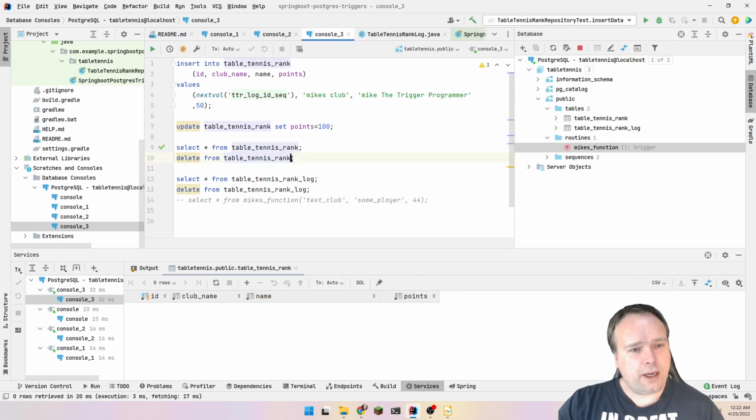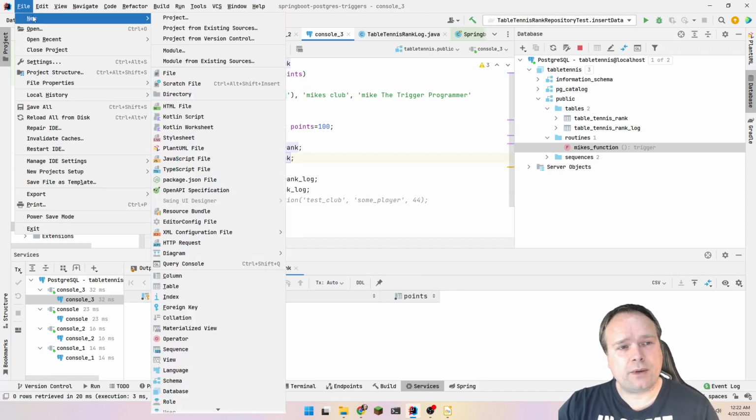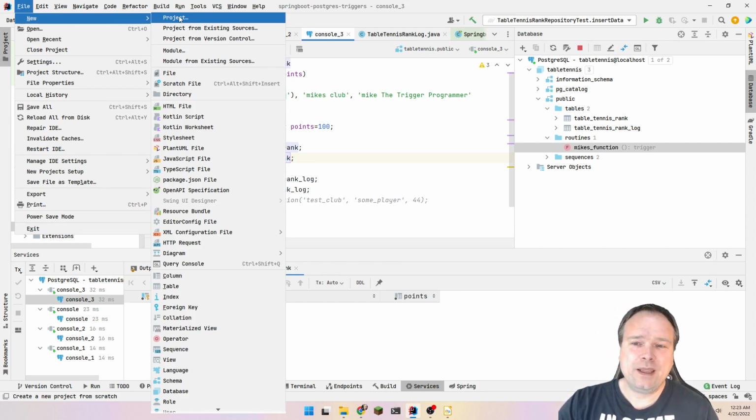So I've already created a project right here. I'll just show you what I created. The reason why I created this Java Spring project was because it's much easier for me to create a table with the JPA entities, because I've done it so many times. So instead of actually creating the SQL, I was using JPA and Hibernate to map this into the tables that I'm using right here.